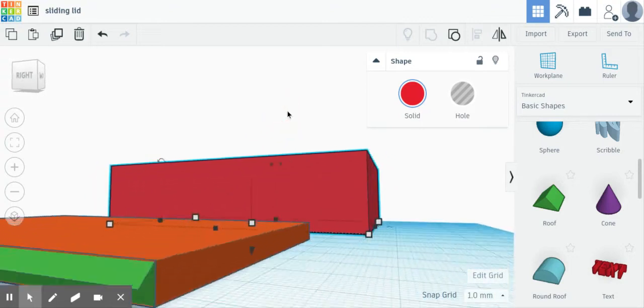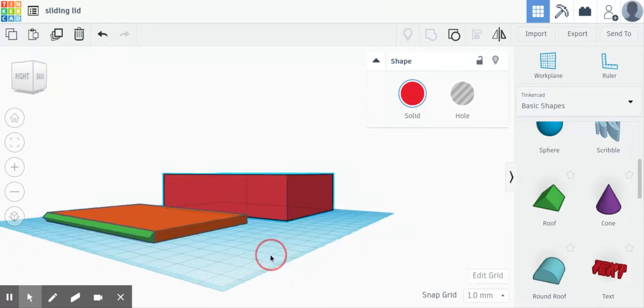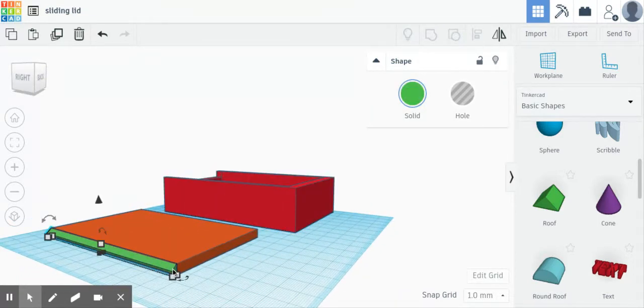All right, so here I am, part 2 of the sliding lid demo. So I've gotten this green piece lined up exactly. It can be kind of hard to do that. The black boxes on the side sometimes give you better precision. Anyway, I'm going to go ahead and copy and paste this and line it up, and then mirror it. I want to mirror it in the horizontal direction.